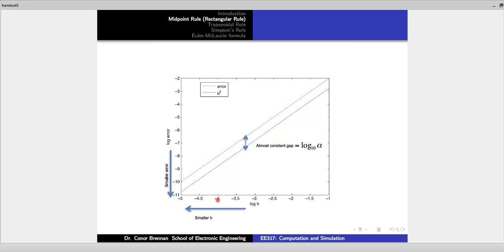Minus 4 here means log 10 of h is minus 4, or h is 0.0001. So this is h getting progressively smaller on a log scale. h is getting 10 times smaller between minus 1 and minus 2, between minus 2 and minus 3. On the y-axis, I have plotted the log of the error, and that's in blue, the straight line curve. So the smaller h gets, you can see the smaller the error gets. As h gets smaller, the error falls and falls and falls in this straight line fashion.